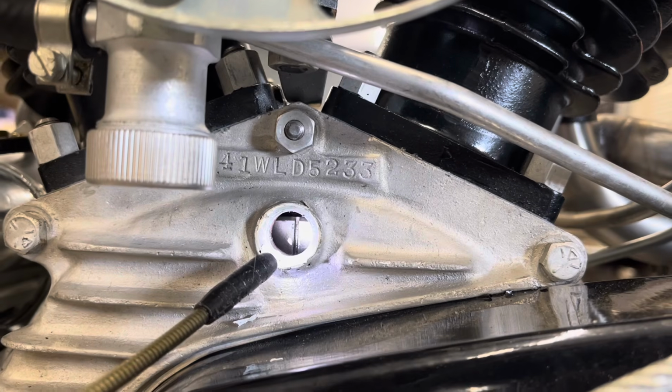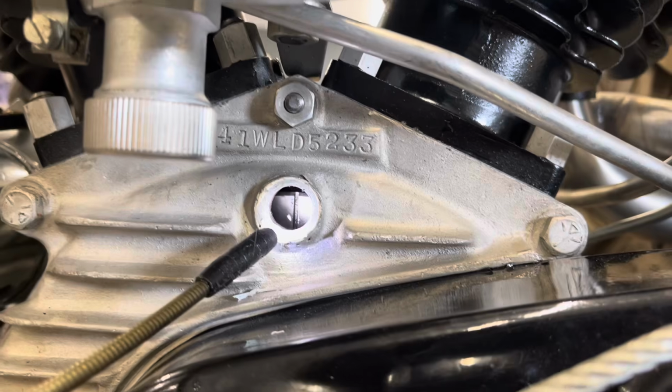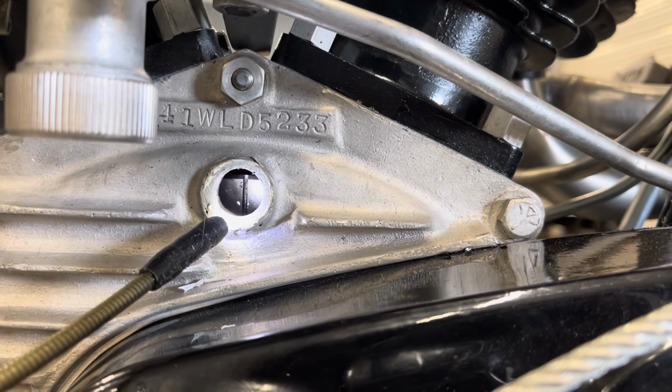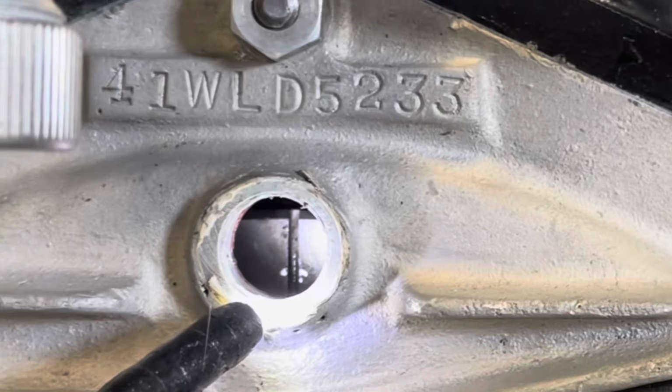This is my timing hole. Inside the hole is the flywheel from the engine. And that marker on the flywheel is the front cylinder advance timing mark. So Harley-Davidson puts that timing mark on the flywheel at 35 degrees before top dead center. That would be your spark advance, would be 35 degrees if you time it to that mark.